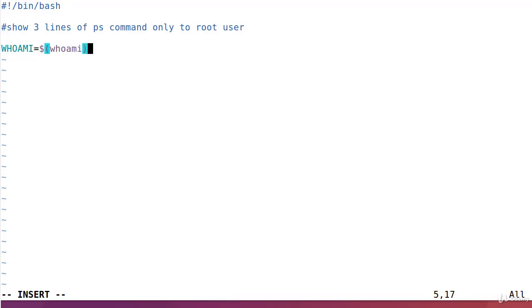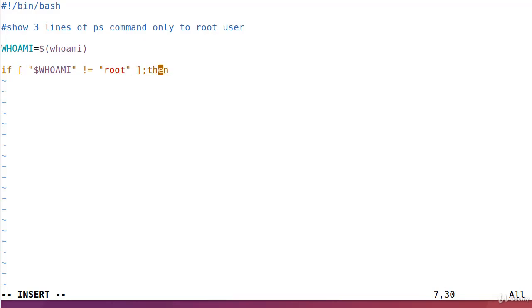Now we can write the if condition. So inside single square brackets write $whoami with double quotation marks, of course. Then exclamation mark equal sign root. Root is also in double quotation marks.